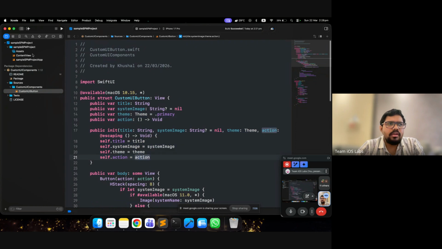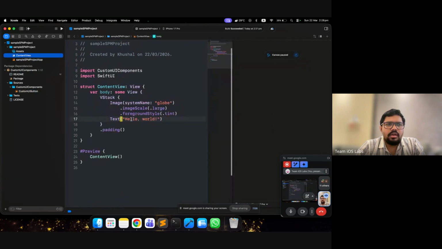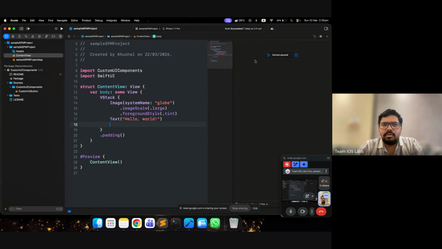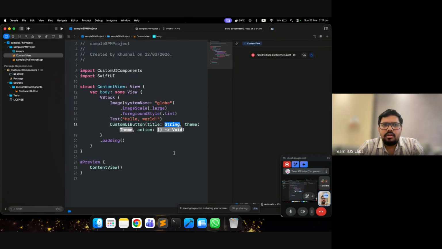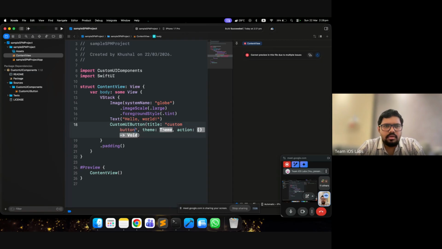Now it's fine. So now again move to your content view and now try to use it. So I think now things are stable. So let me now try to create. Now you can see we made it public, so it's allowing me. And now let me name this custom theme.